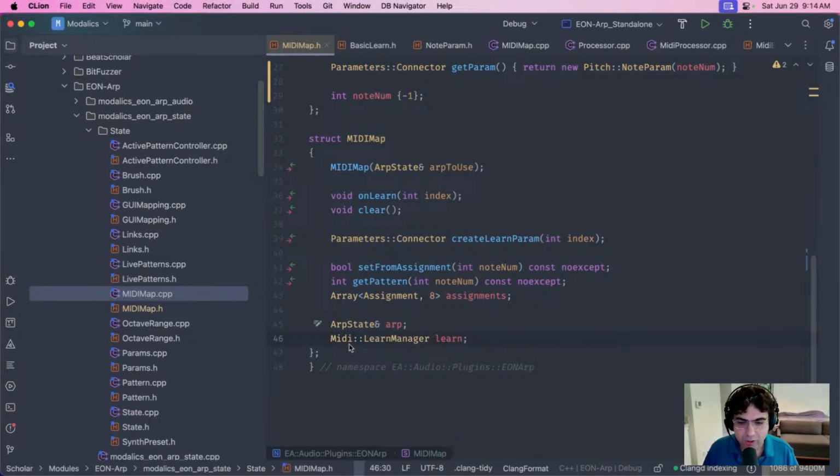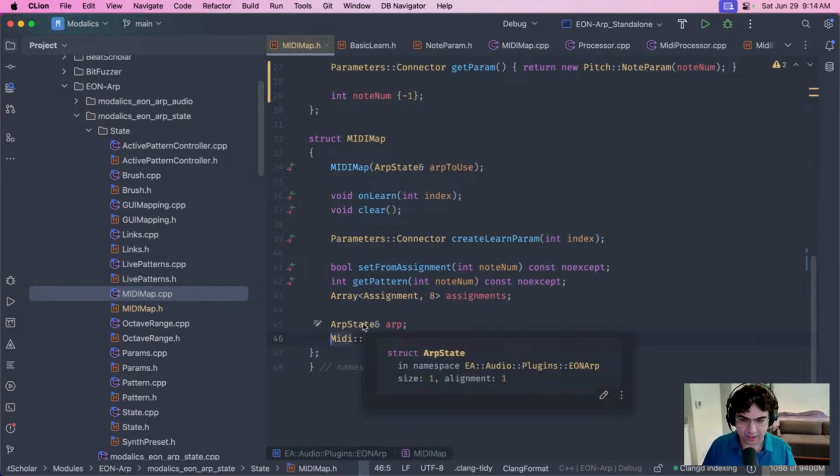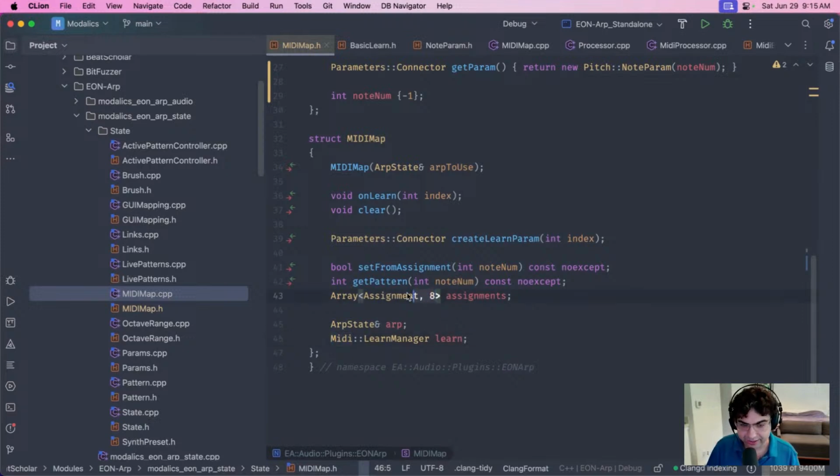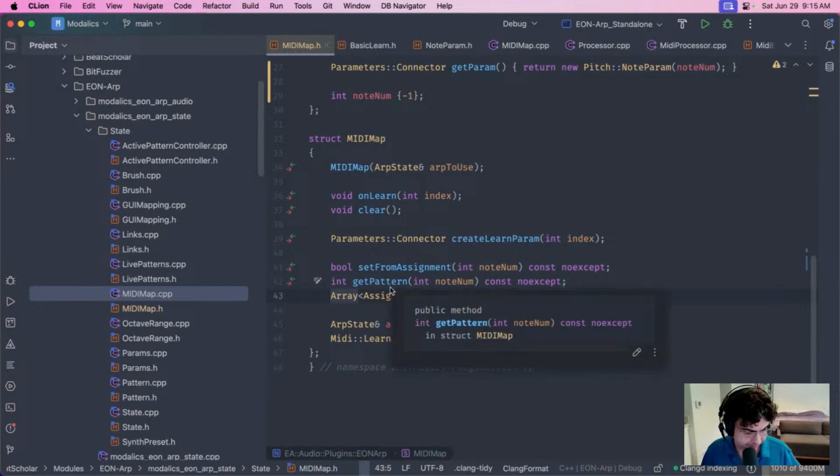So the way I would create this is basically to use something kind of like a shared pointer. Because this is a case of something that I know would be shared, but the assignments would just be copied. This would just be a plain copy.